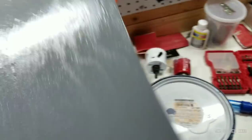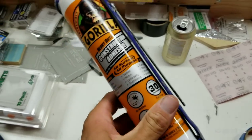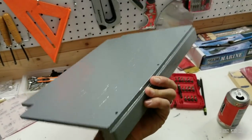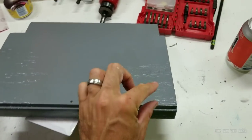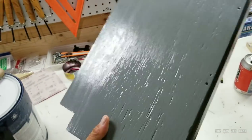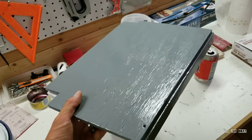Got this thing all painted — came out real nice, super slick with the oil-based paint. I applied the Gorilla Glue Construction Adhesive to the bottom and glued the tray to the foam. It's pretty much ready to go. I am going to take some angled aluminum — I've got some extra — and just dress this corner up, give it a little bit of protection and make it look a little cooler. Then I've got to figure out how I'm going to attach the battery securely into that spot.